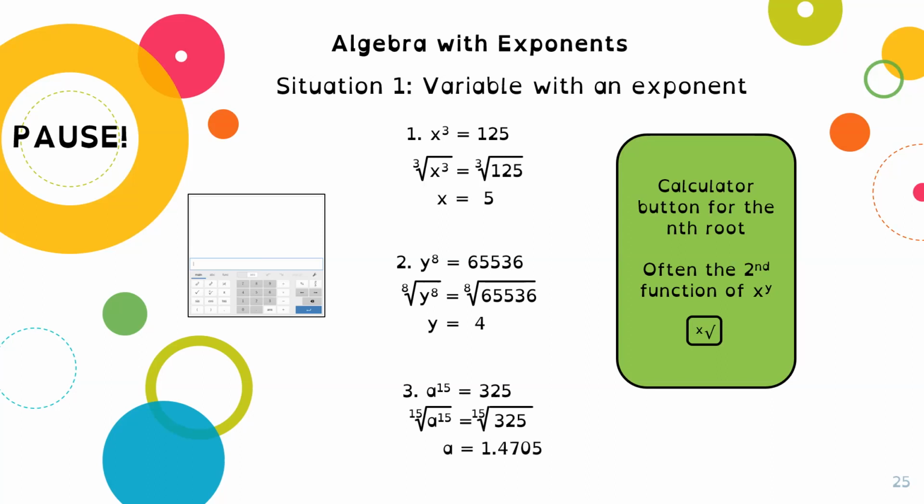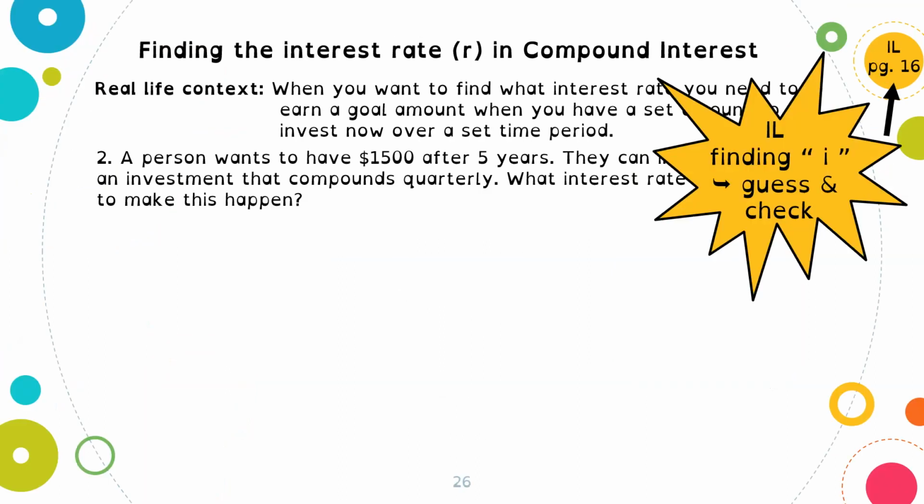1.4705. So these are often not whole numbers. You're often going to end up with a decimal. Remember, generally I suggest if you're writing down decimals to write down 4 or 5 decimal places to get a pretty close result at the end. And that's how you use your nth root, which is what we're going to have to use to find our interest rate.